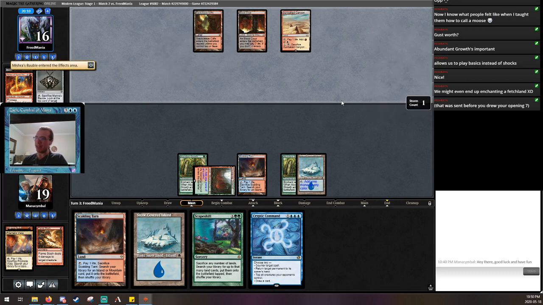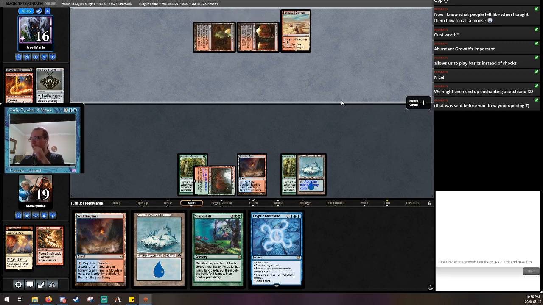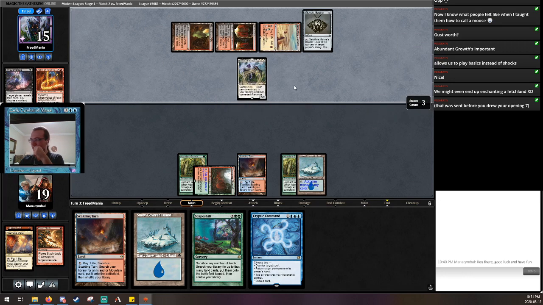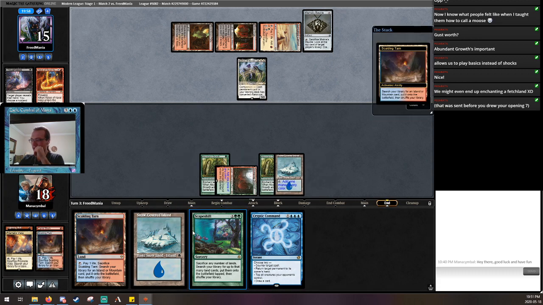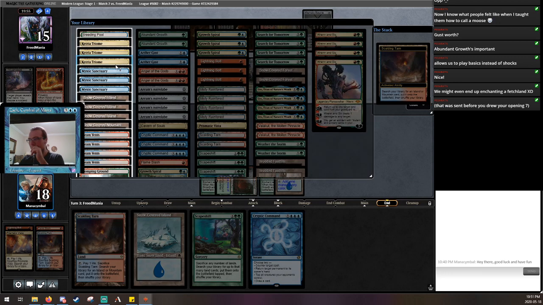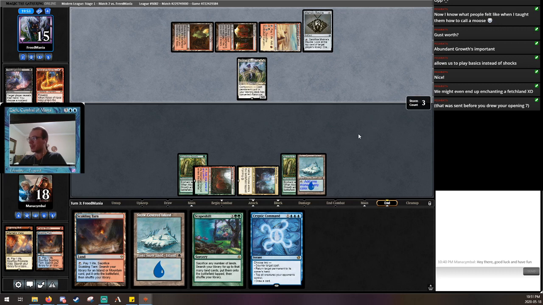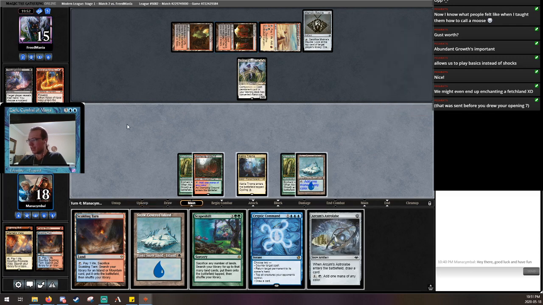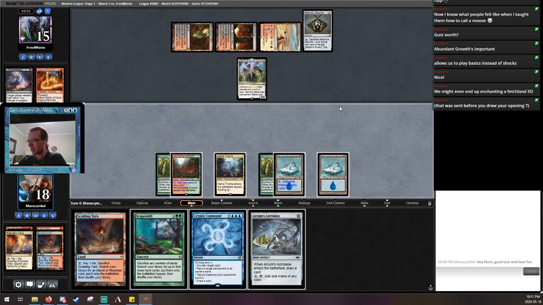Bauble, crack, bauble, play Lurrus, play bauble, please. Maybe. Sick. Sick! The reason we're excited about that is that's really not an impressive play for their deck. That is not where they want to be. It's reasonably good card advantage, but it's just slow.